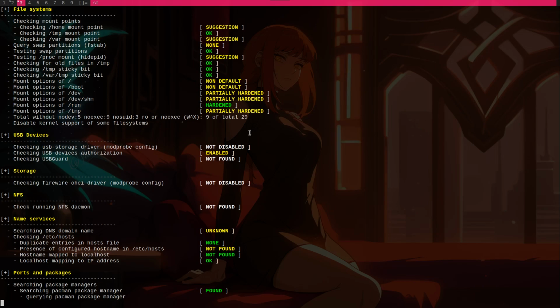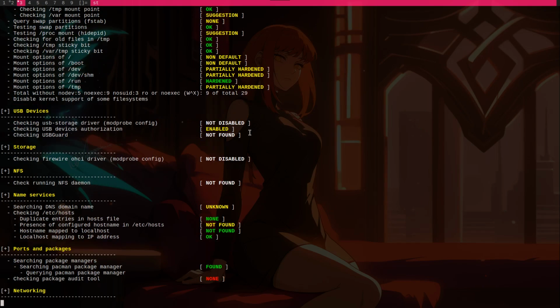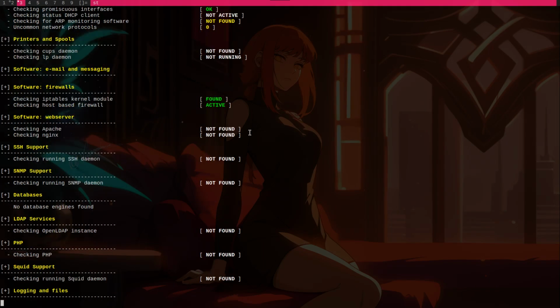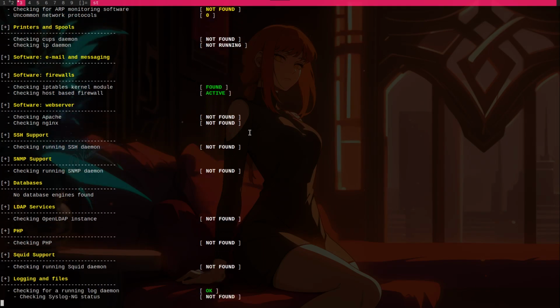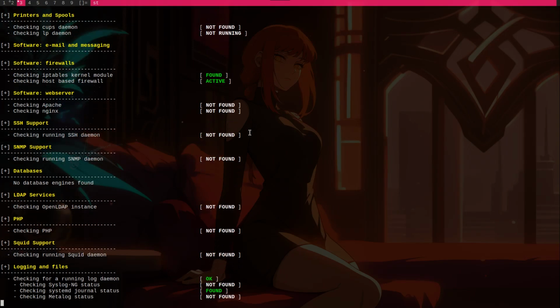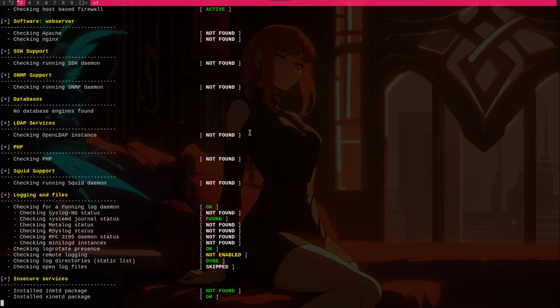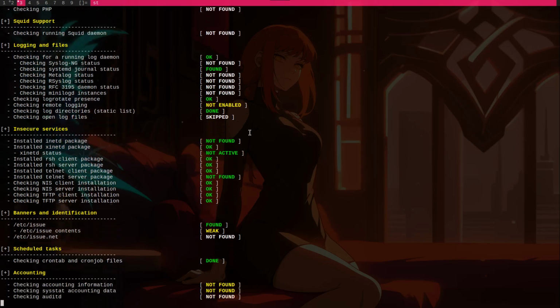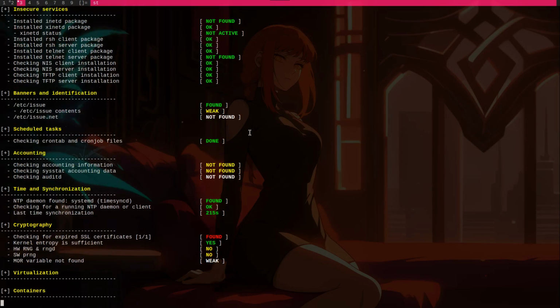In the USB devices segment, it does suggest we install USB Guard. USB Guard provides a way to whitelist or blacklist certain mechanisms of USB devices. It leans on several Linux kernel features to do this. In Arch Linux, it is very easy to install as it is a single package. In the next segment, it also found the fact that I am running a firewall too. If you had any SSH or SNMP daemons, it would mention them here.